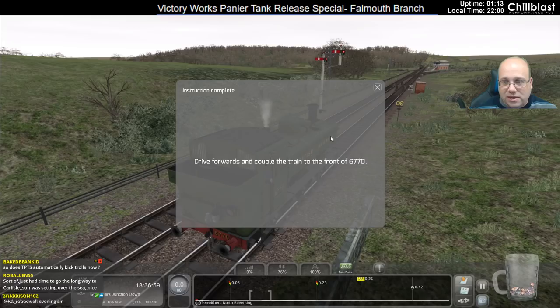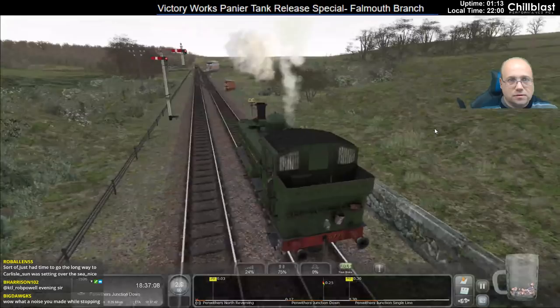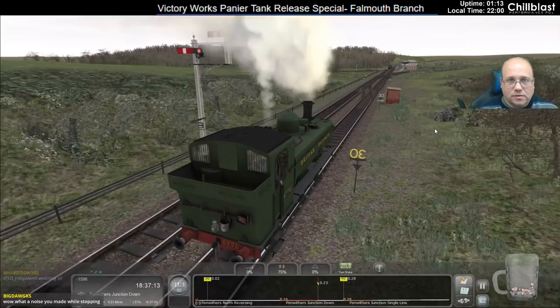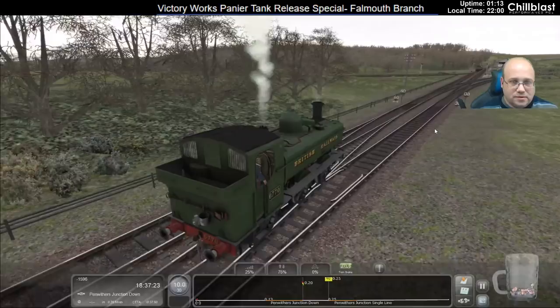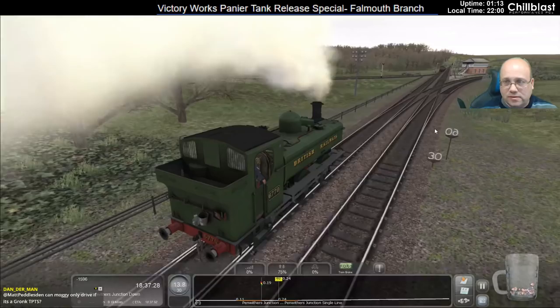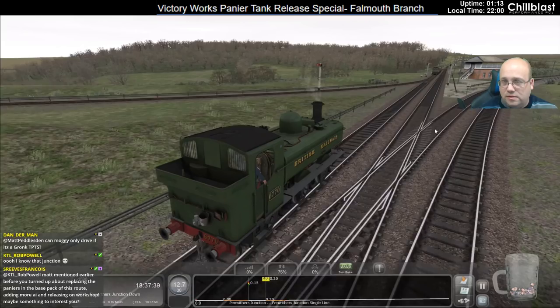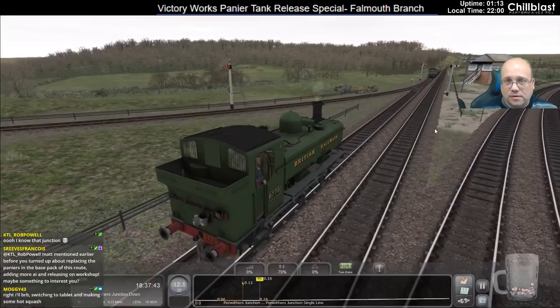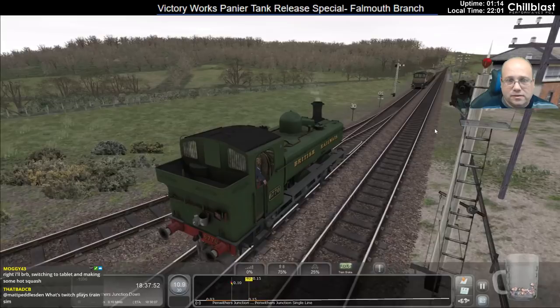Right, drive forwards, couple the train on the front, 677, please. Alright, haul up. Couple up.